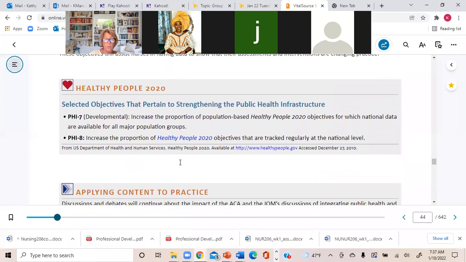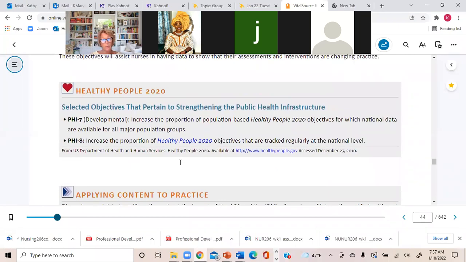Here's our Healthy People 2020. Only 2 objectives to know about. I always tell students to put the levels of prevention and the Healthy People 2020 on a little index card to help you remember them, because you need to know them. We don't necessarily ask questions about every chapter with levels of prevention and Healthy People 2020, but there's a lot of questions about Healthy People 2020 and levels of prevention. So you have to know the Healthy People 2020, but you have to understand the levels of prevention.